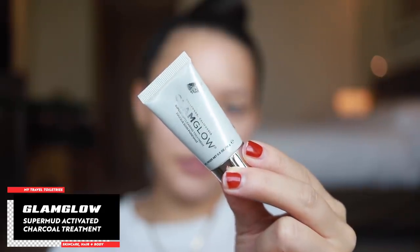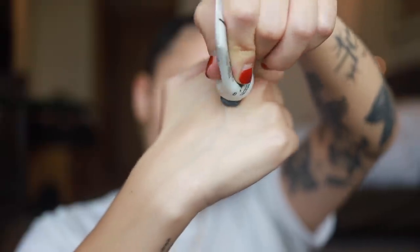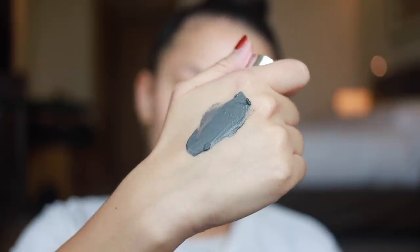If I'm looking for a mask that draws out impurities — the other side of the spectrum — I have this mini GlamGlow SuperMud Clearing Treatment. I got this as a Sephora perk. I really do like bringing some sort of clarifying mask on trips. Something happened at a hotel in Shanghai — I woke up one day with all these bumps and a big breakout right on my chin. I think I was sleeping so hard on one side of my face that the pillow wasn't clean. I try to sleep with just my neck and not put my face on hotel pillows, but you can't help what happens in the middle of the night — so this is the kind of situation I reach for this mask.